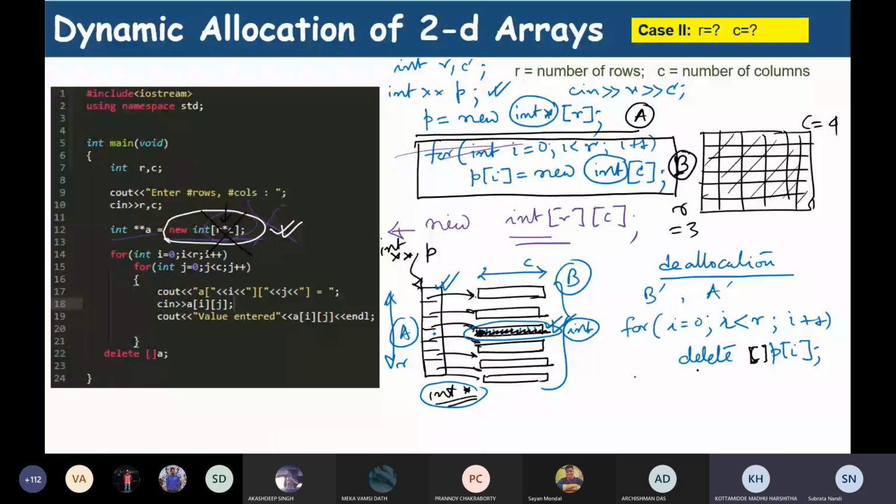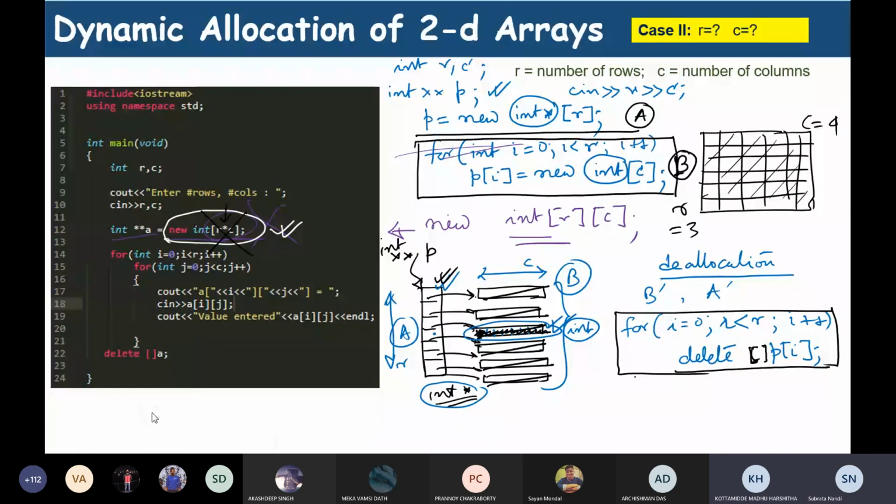Now once this is done, one by one, this should be off, this should be off, like this in the for loop. Now all these are deallocated completely from the heap. There is no more requirement of this array which stores all the base addresses, right? So this is also not required, and I can do it in just one shot.